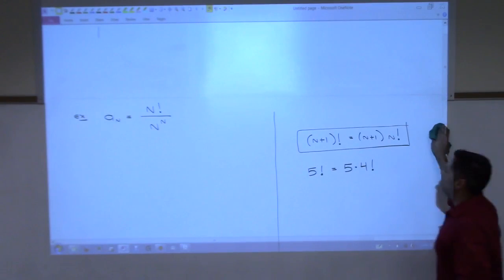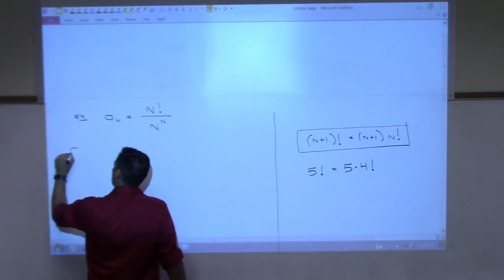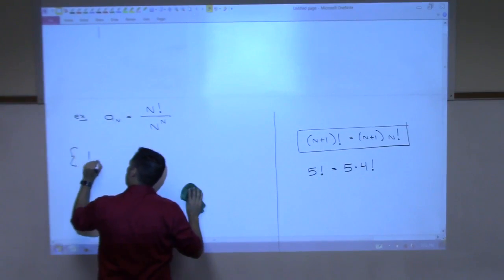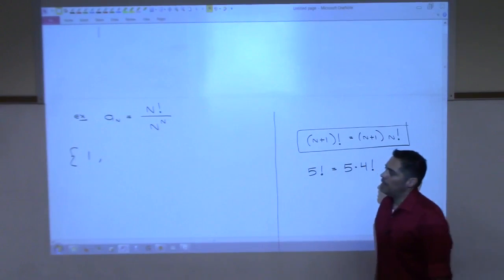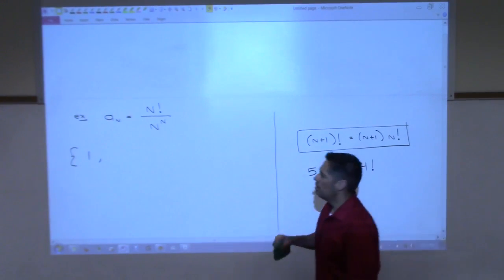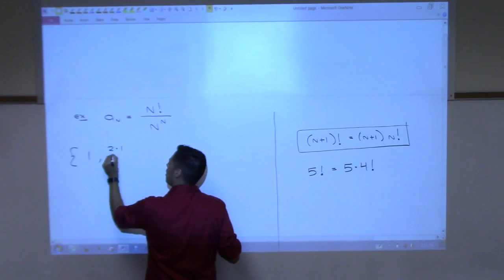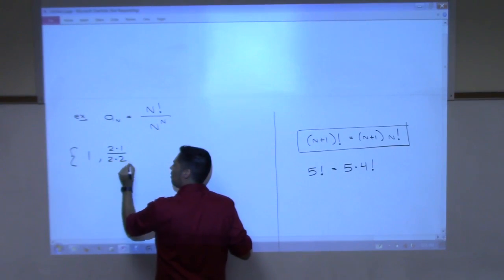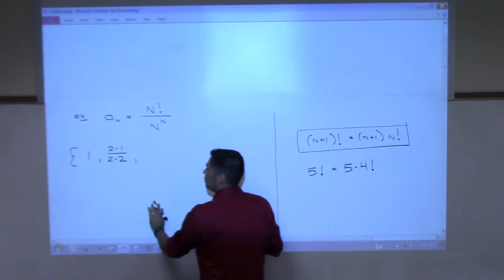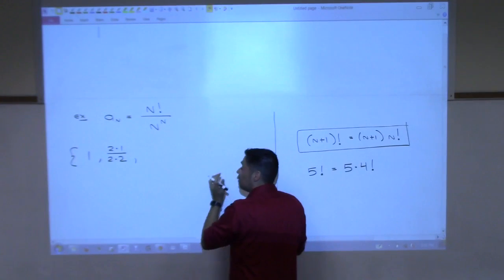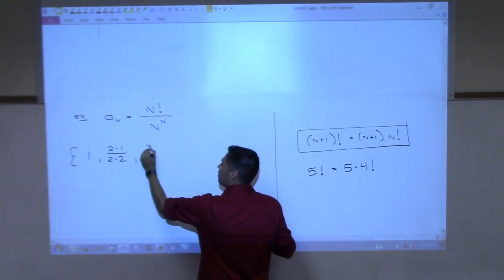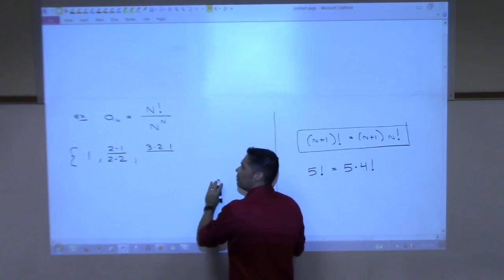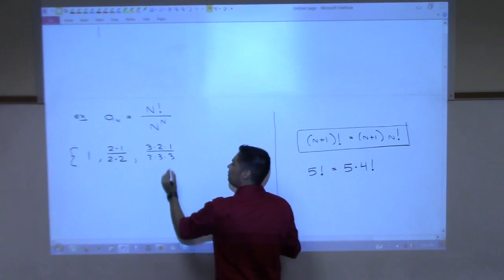Let's start writing them out, okay? Let's just get a feel for what's happening here. Let's use 1. 1 factorial is 1. 1 to the 1 is 1. So I get 1 first, right? Next, 2 goes in. 2 factorial is 2 times 1 over 2 squared, right? Which is 4. I'm going to write it as 2 times 2. Is that all right? I'm doing that for a reason. We all understand that's 1/2, but keep going. N is 3. 3 times 2 times 1, right? Over 3 cubed. 3 times 3 times 3.